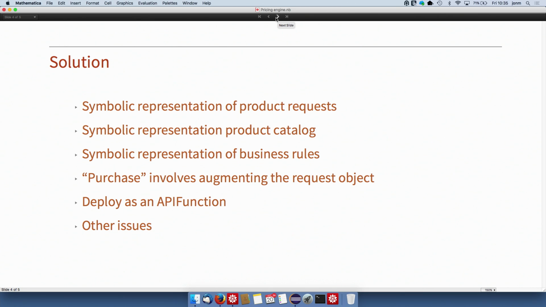So here's the bit where the Wolfram technology comes in, is how to try and solve that. This sort of broke down into a few bits. One thing we want to do is move away from strings and names of things. So there are products that have complicated names like Mathematica Professional Network Increment, and separately a Mathematica Professional Network license. Could we represent the essence of a software product in a symbolic expression?